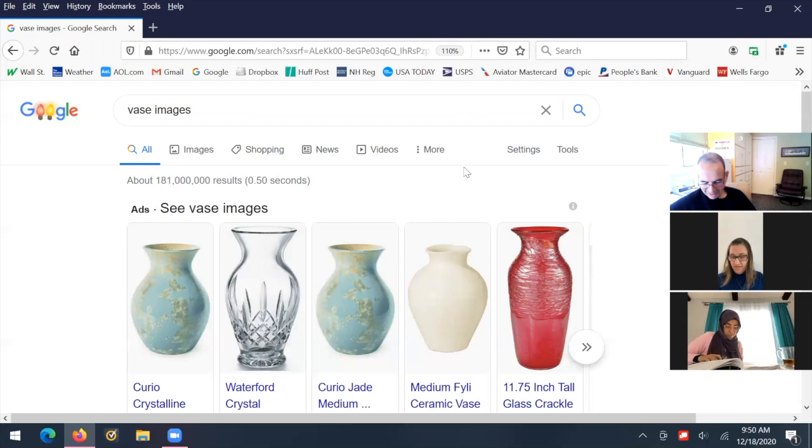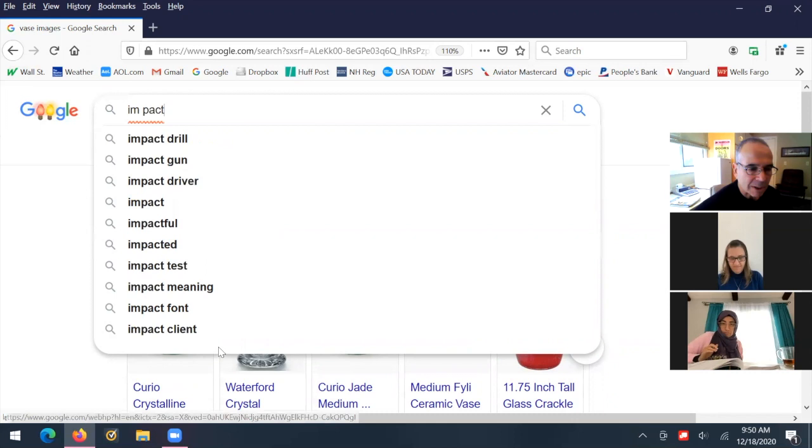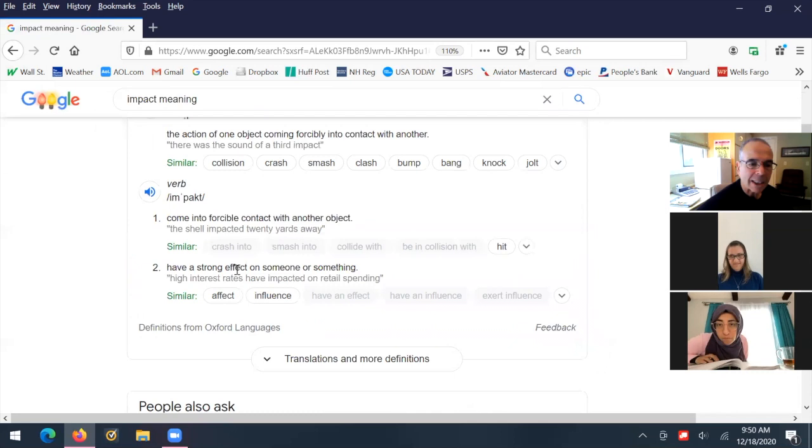Right. What does it mean, impact? Impact means it made an impression on him. Let me give you the definition. Have a strong effect on someone. Now I'll give you an example. Let's say a person smokes and his friend smokes and then his friend gets lung cancer. That would have a big impact on that person, and then that person may quit smoking. It means a strong effect.